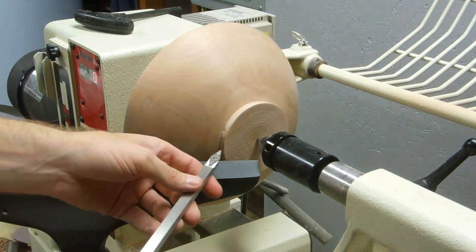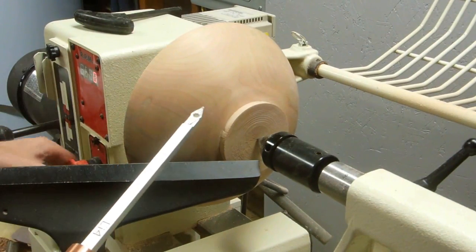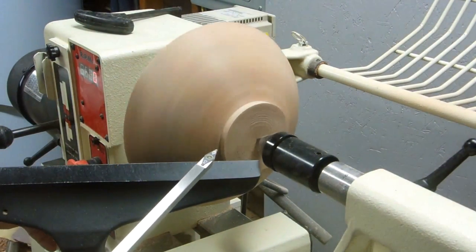I'm going to use a diamond carbide tool for this, I think. Let's see how that goes.